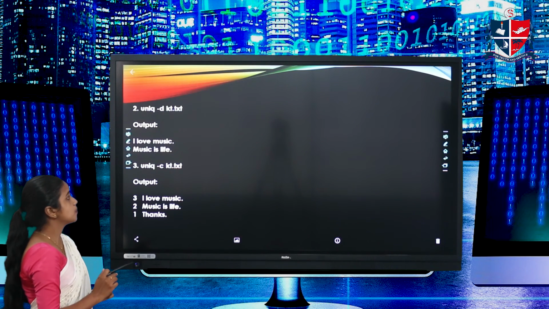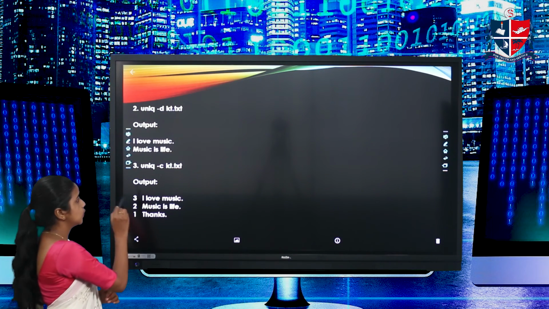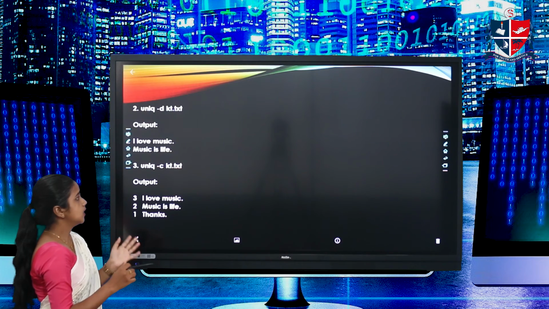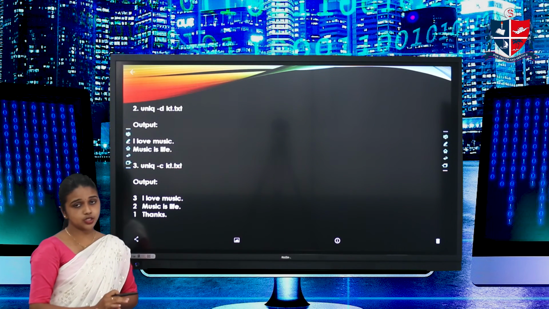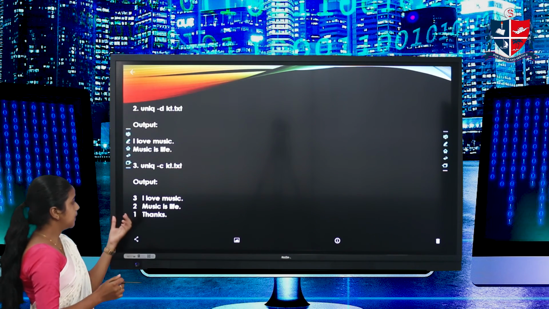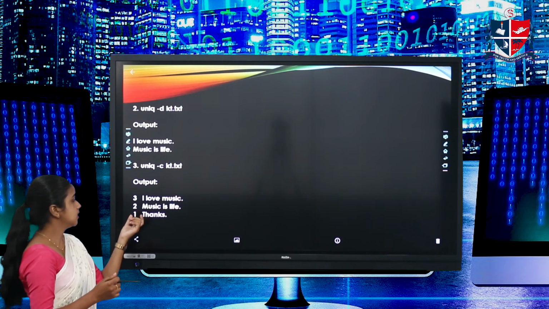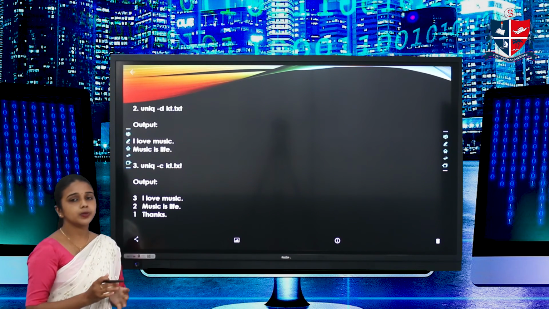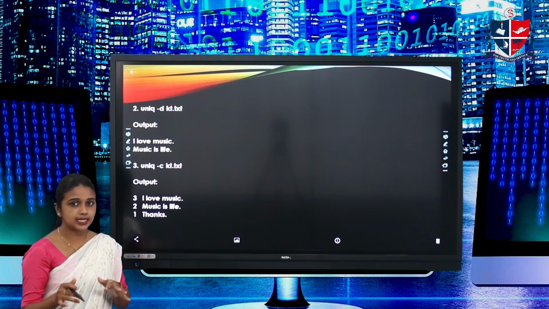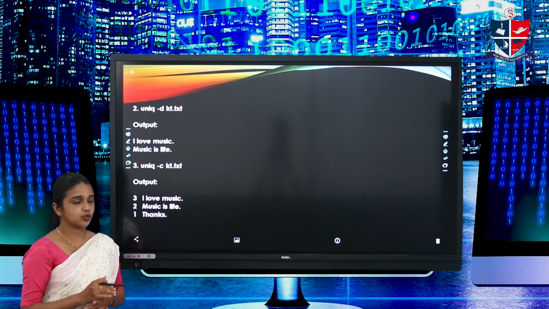So the third option is -c, that is uniq -c kt.txt. It will be eliminating the duplicate lines, and it will be prefixing with a number which will indicate how many times these lines have occurred in the particular file.